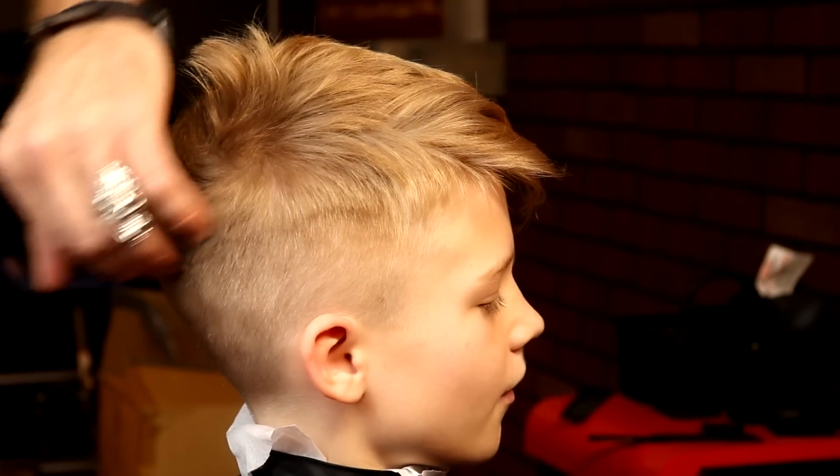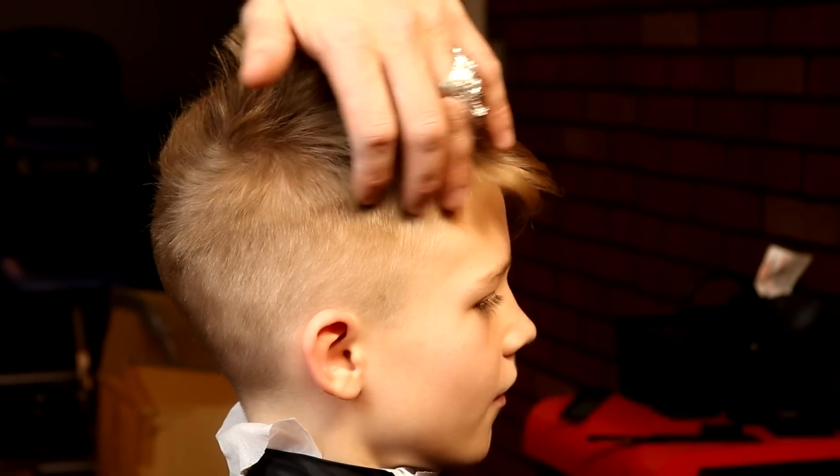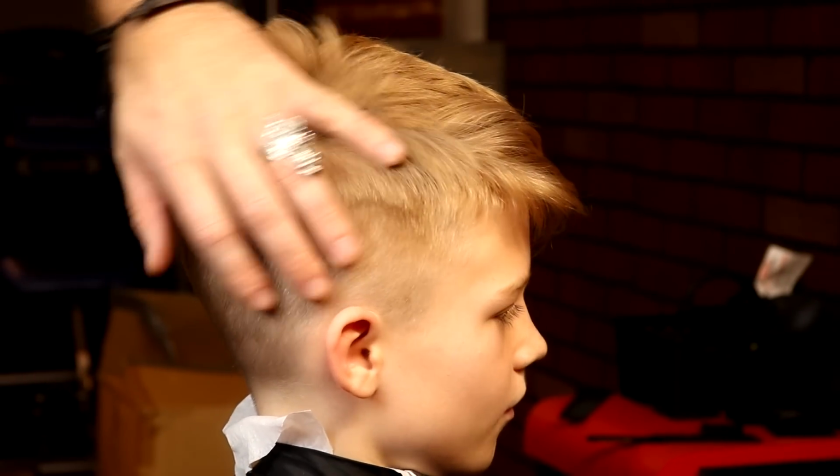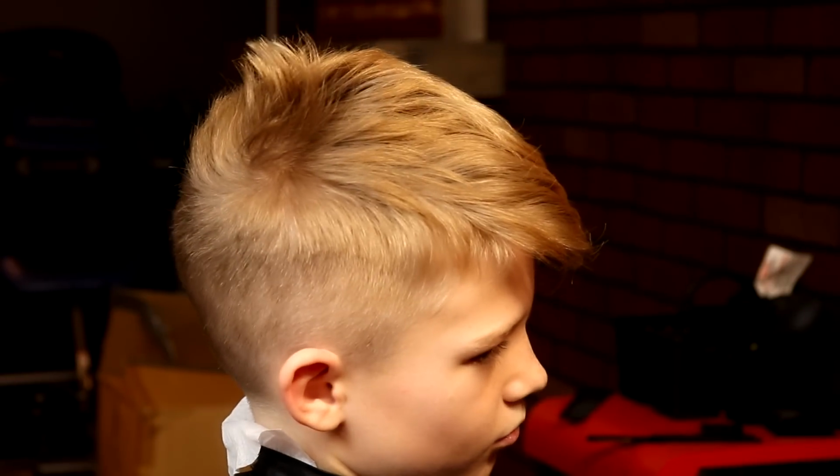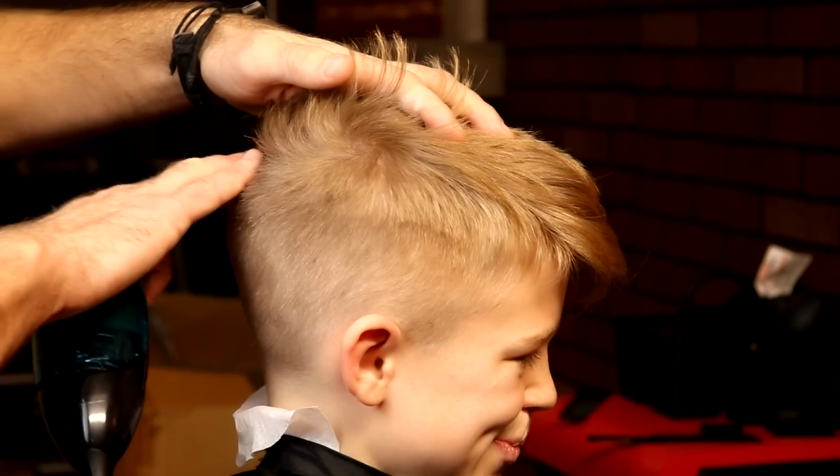Okay, so here you can obviously see we've got some fading problems. We obviously haven't gotten to this point, but I'm showing you what we're going to fix and what a fade is actually supposed to look like. So you should not be able to see any kind of lines like this.